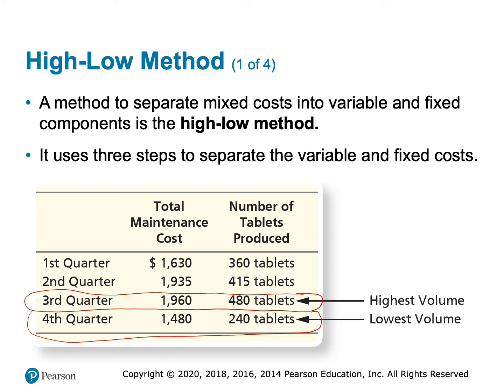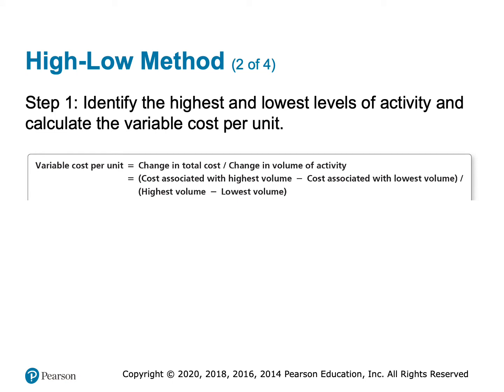the equation of that line, which will then tell us what the slope of that line is, which is the variable cost per unit, and the y-intercept of that line, which is the fixed cost. And those are the two things that we need to know. So the first step is to calculate the slope of this line using our 2 points, or the variable cost per unit. Now remember, our quick and dirty formula for slope is rise over run.